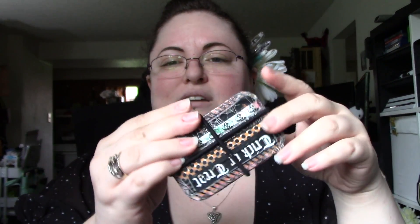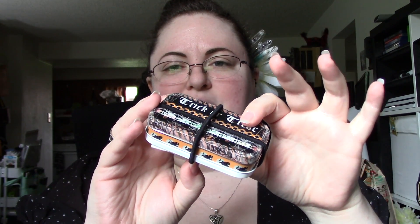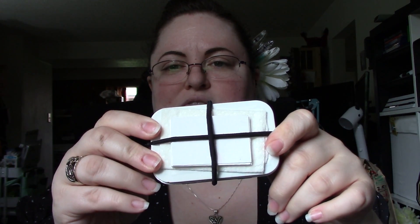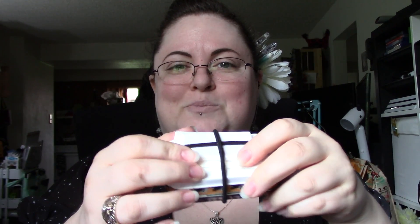So first of all, it's covered in gorgeous washi tape, which I've been doing since the start. To keep it secured I have these little hair bands. Now the reason it needs to be secured is because on the back I've got a little book, and I've also got my paper towel there for blotting and stuff. If you want to know how to make this book — this is a maze book — I actually just posted my Skillshare course, it's down in the doobly-doo, and I show you how to make I think five different kinds of books.